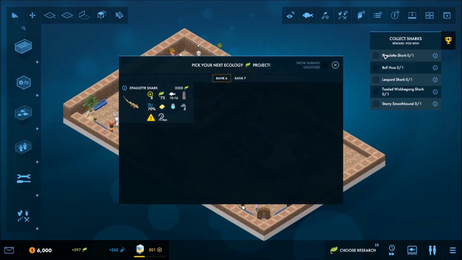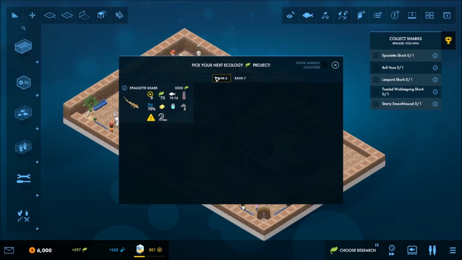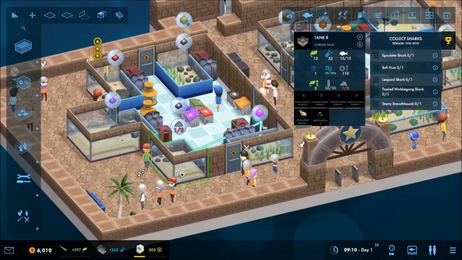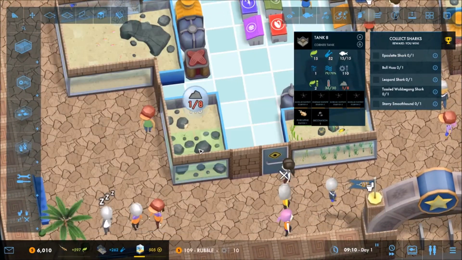So let's see what we need. We need epaulette shark. Okay, we have that. Leopard shark, Tasselled Wobbegong shark, starry smoothhound. Okay. First of all, epaulette shark as always. I'm thinking of a small tunnel type. So what do we have here? First of all, that needs a rock.